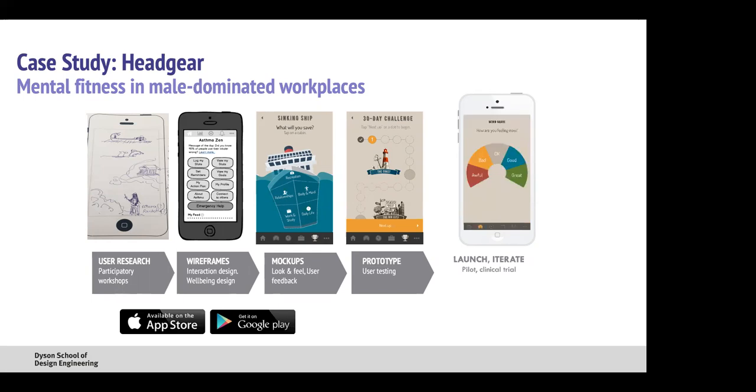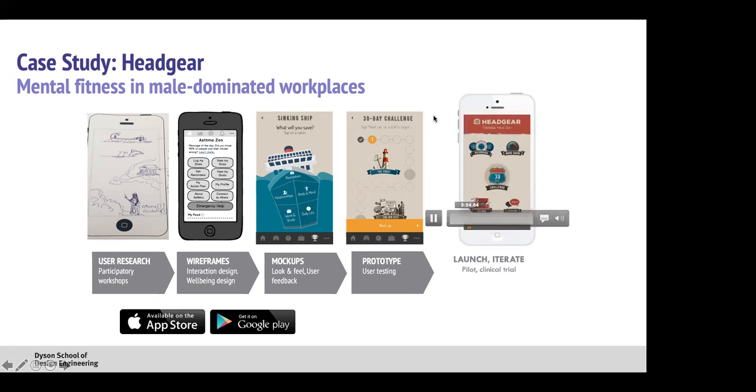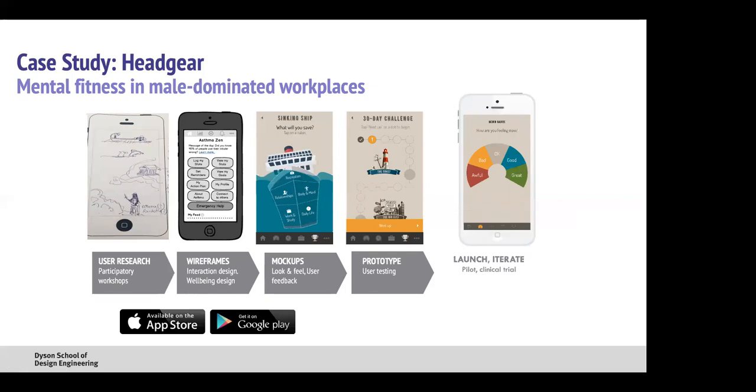Generally, males, when they have mental health problems, are less likely to seek help than their female counterparts. So these organizations, male-dominated workplaces, are defined as those that have more than 70% males. So we interview and run participatory design workshops in these workplaces. Then we build wireframes. We bring our mental health researchers and collaborators to the process, and we look at the functionalities that both the mental health researchers and the users want. Then we test the language and the graphic design. Then we release the prototype with a small group of users to make sure that the impact is as we expected, and we can launch and either run a randomized control trial or release it publicly.